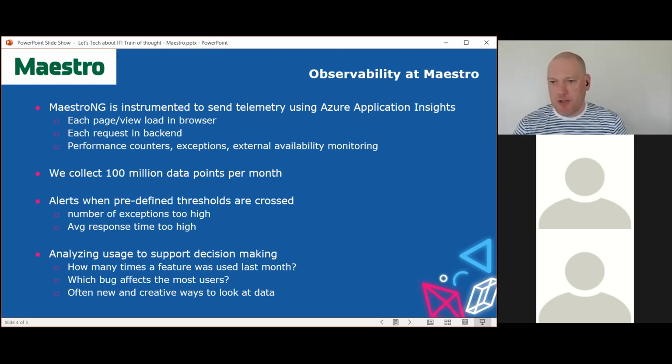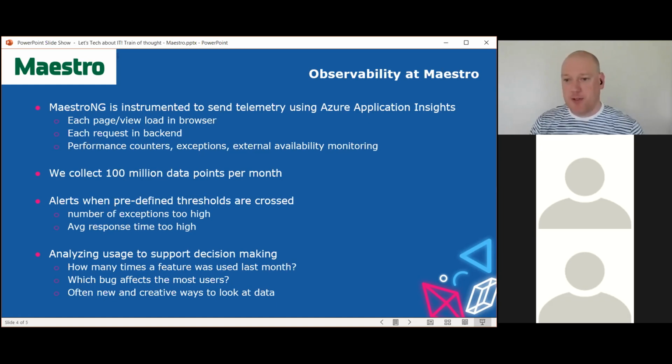So our application is instrumented to send this telemetry data. Every action, every page view sends some data. In addition to that, we collect exception data, performance counters, and so on. And we collect a lot of data, 100 million data points per month. So that gives us a lot of opportunities to analyze what's going on.